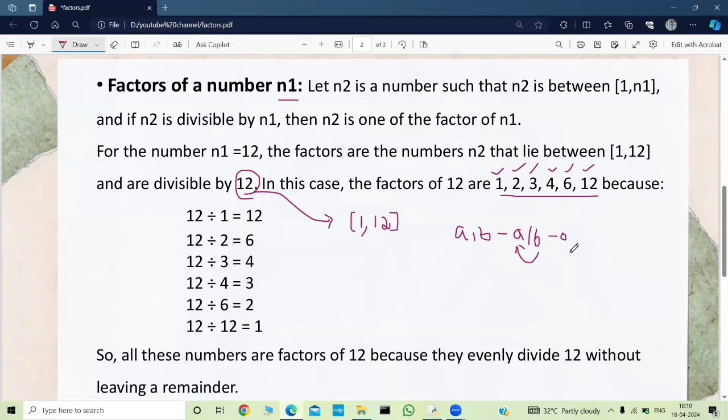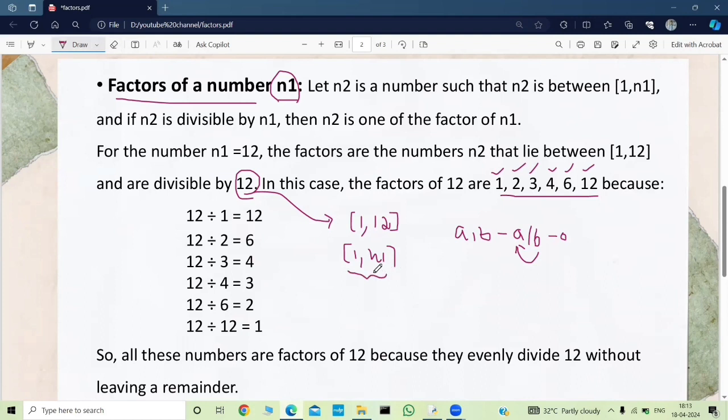In this way, we will find the factors. So now we need to write a program to find the factors of a number. Before diving into the coding part, let's figure out the logic in simple words. At first we need to take the input. So what is my input? My input is the number n1, right? And coming to the logic part, I want to use a for loop because I am iterating on a range of numbers, following a sequence, right? I am going from 1 to n1. So that's why I will use a for loop. And while iterating in the for loop, I will check whether n1 is divisible by the numbers within this range or not.